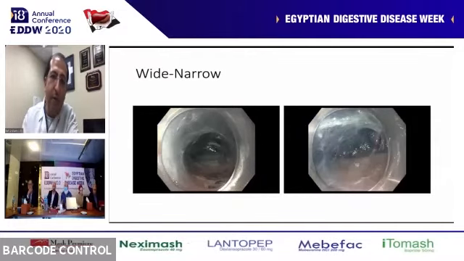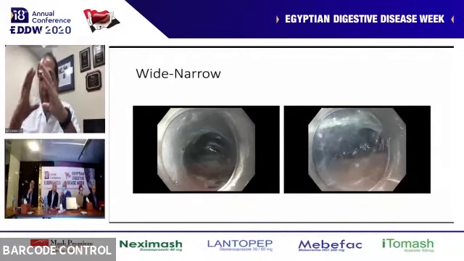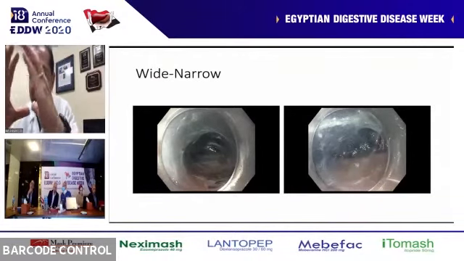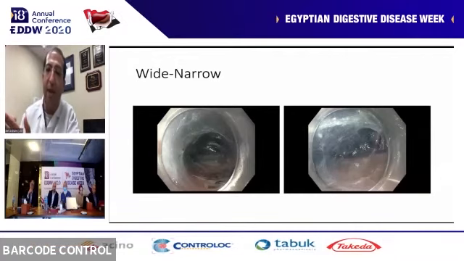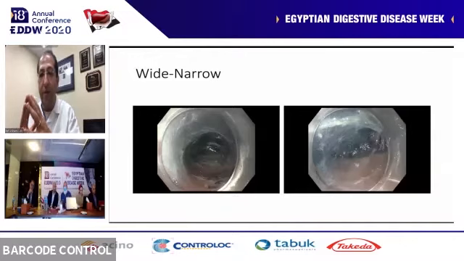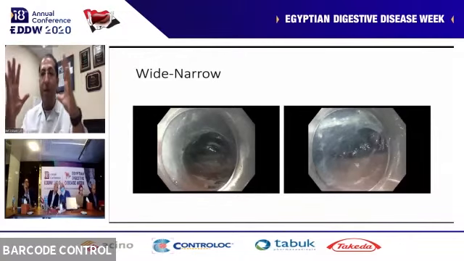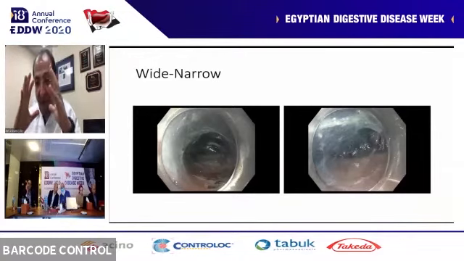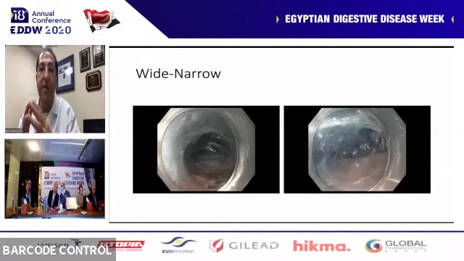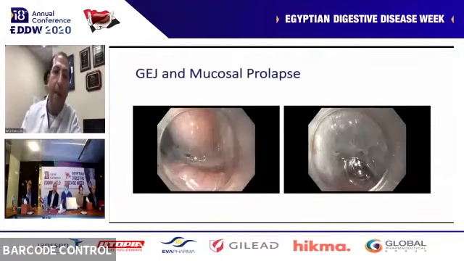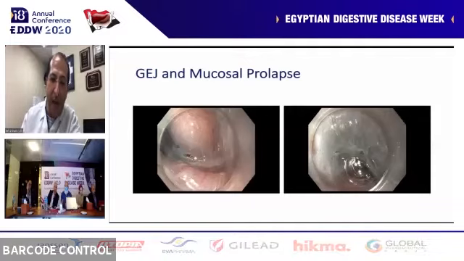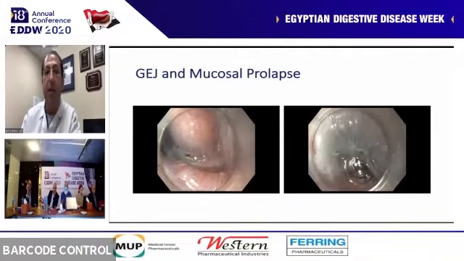You always want to have what I call wide narrow. You want to have a wide view where you look at everything, but you always want to have that focus view like a camera. Like when you take pictures at a wedding or an event, you always like to have a view where you see everybody, but you also would like to have another view where you focus on one person or one face. In POEM, you have to learn how to have a wide view and a narrow view, a focus view and an overall view.